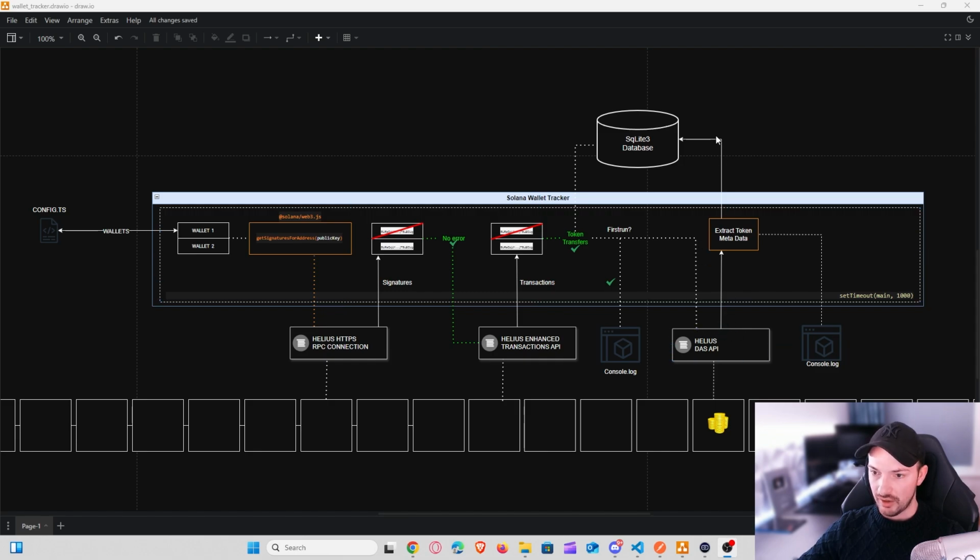And again, this we will also store in our local database. So if we have this data, then we just output it in the console and we say that this wallet has bought or sold a certain token. So that's the whole workflow, and I will try to come back to this overview once we are in the code base to actually see where we are at and at what stage of the tracking we are. So that's the whole overview of the tracker, and with that said, let's jump into the code.